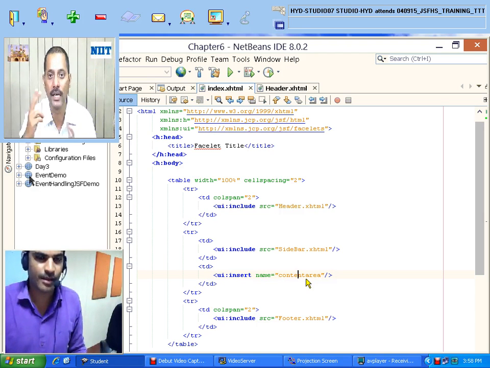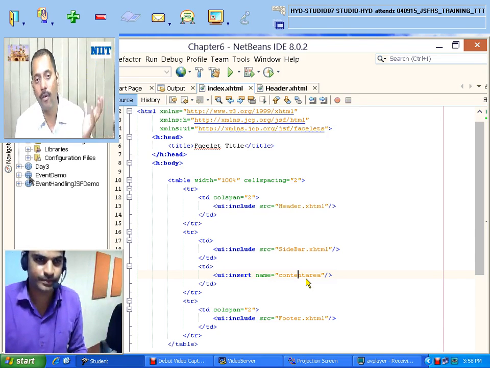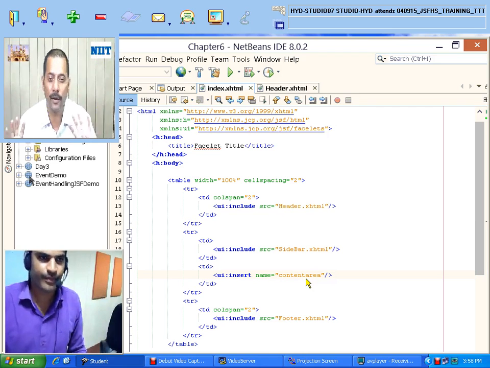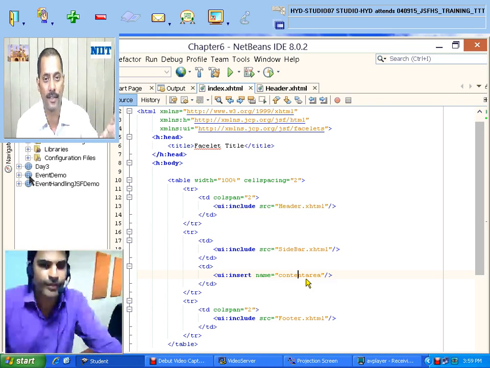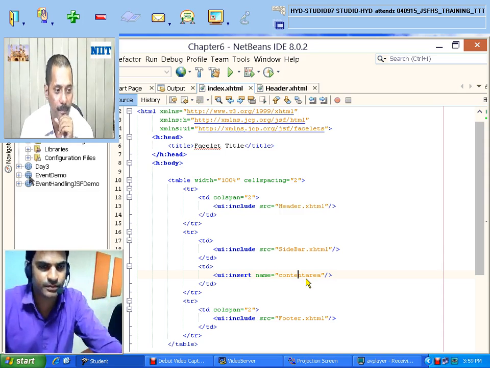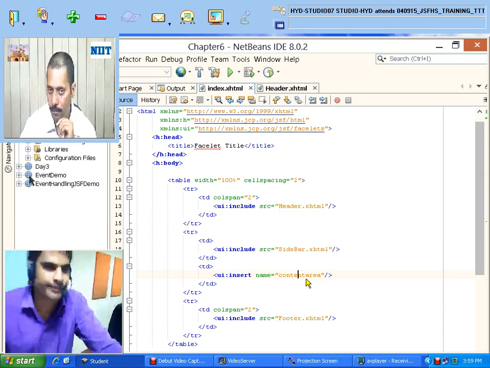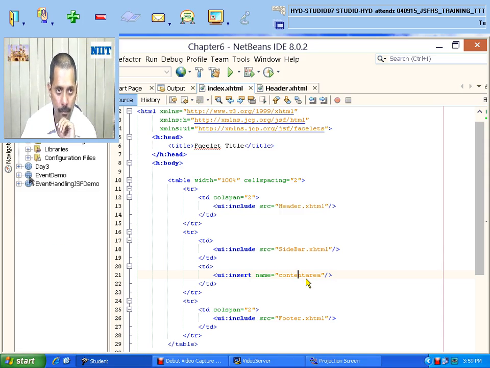In the template client file, which will be added to this, I will not write anything. I will only say this is my template file, this is my content. That's it. All the designing, everything, will be there in the main template only.